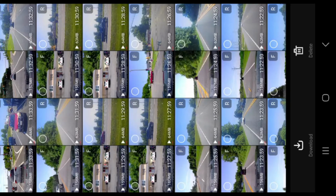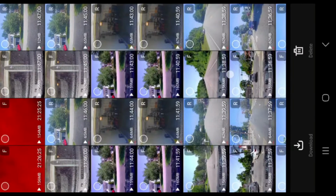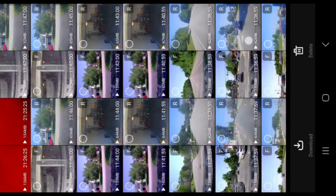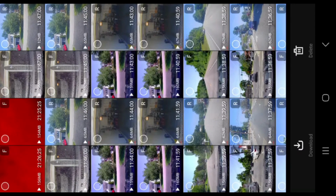So again, these videos and images are living on the camera. They are not on your phone, even though your phone is hooked up through the Wi-Fi connection. So in order to pull it off, you have to come in here through the app while it's connected to the actual camera. They have to be connected, and then you can pull off whatever you want and do whatever you need to do. So that is the short and simple, but definitely check out the instructions. I wouldn't say I'm a specialist on answering all the questions, but that is how you pull videos off.